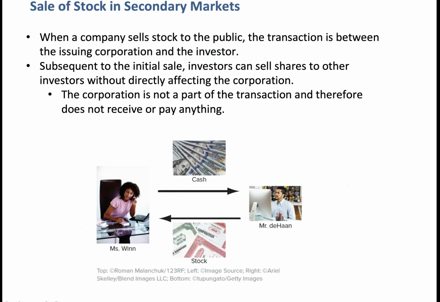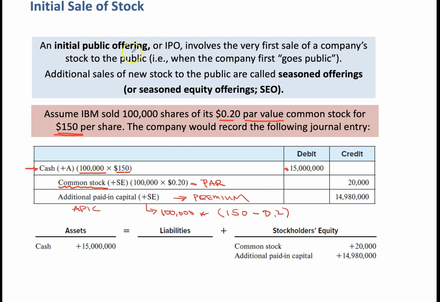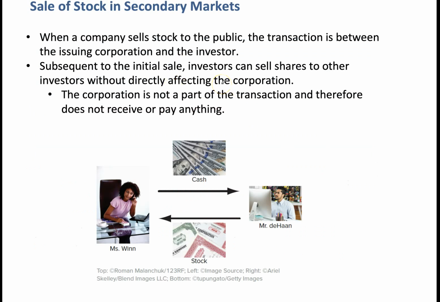Now, lots of my students ask me, what about the companies selling stocks in the secondary market? The secondary market is just the market where you and I, for example, purchase Apple stock every day or every other day. If you do some transactions, those transactions are conducted in the secondary market. What would the company's accountants do? The answer is that the sales of the stock in the secondary market have nothing to do with the company. After the initial offering or the seasoned offering is done, the company no longer keeps track of the price of the stock in their accounting system.